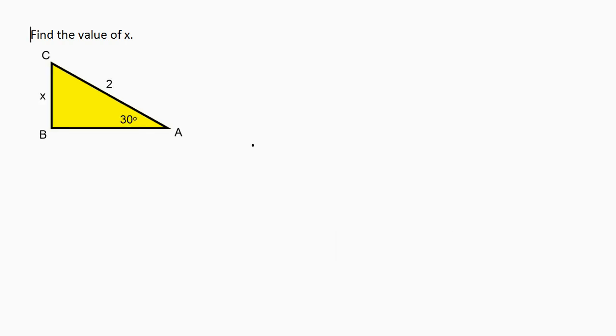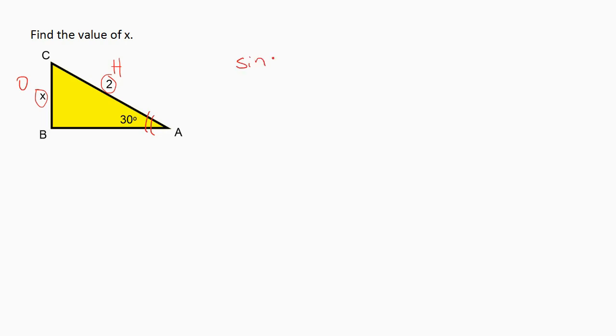Find the value of x once again. So in this case, you can see our x is right here, and we do know our hypotenuse already. Our hypotenuse is right here. So this is the hypotenuse side. Now again, we know this angle A, we don't know angle C, so let's think of it from the perspective of angle A. If angle A is the important angle, then this side would be opposite.